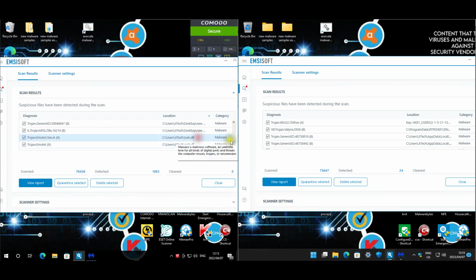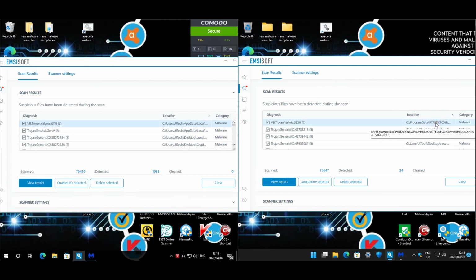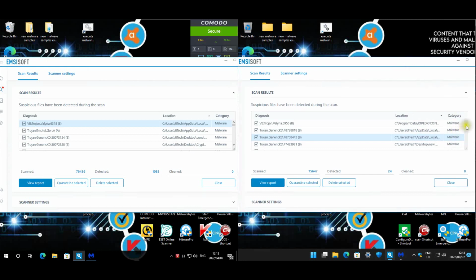Okay, so it's actually 1, 2, and then 3, 4 according to MSciSoft. For Defender we have program data, it seems, app data, and then obviously malware on the desktop, and then the files in the documents, and then we have 1 registry key.